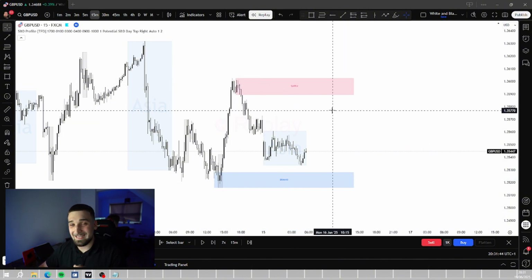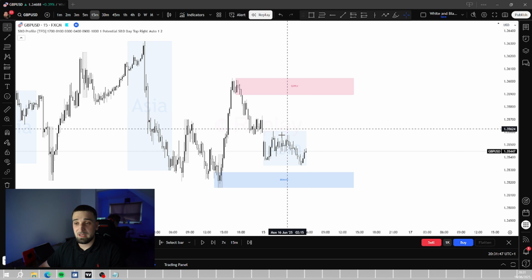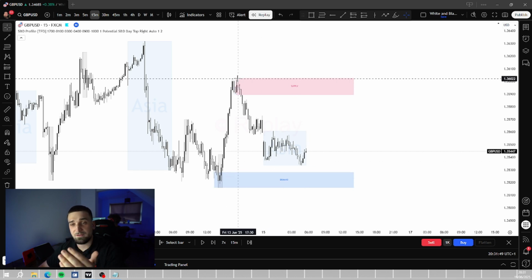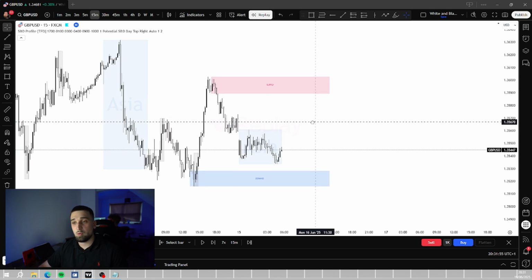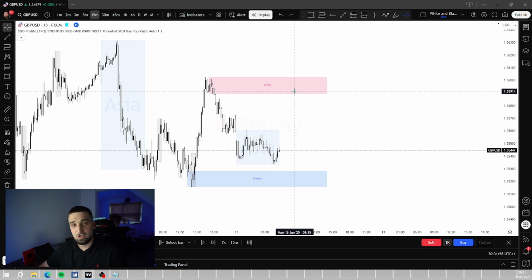The thing is, it might look like a valid supply zone. It's created a nice high, it's leaving with a lot of selling pressure, it's left a very clean high, so they think, okay, this will be our valid supply zone. And they wait for price to come in here, show some sort of rejection, and trade exactly from it. And I'm going to show you exactly why that doesn't always work.